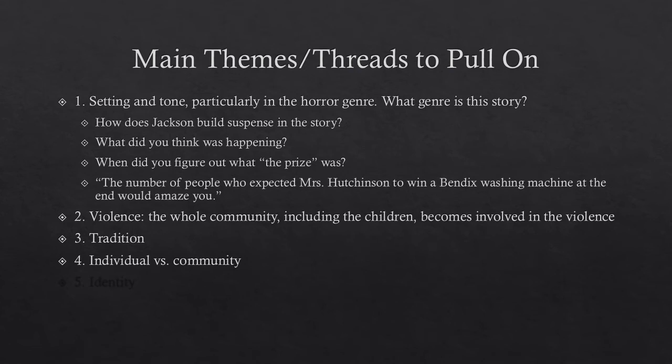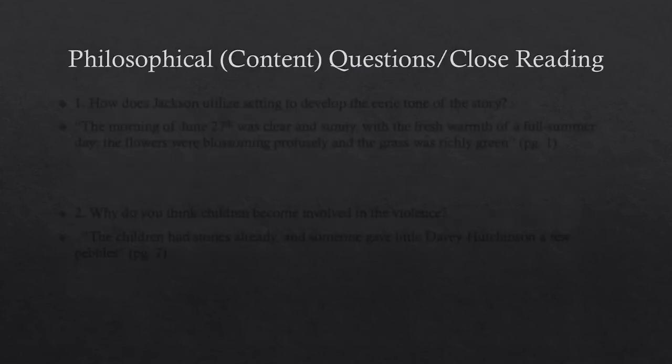And I think that presents a really interesting factor for us to consider, coming back to this idea of what shapes our identity. Identity is important in this story because you have Tessie Hutchinson singled out to carry on the tradition. But this is a very much enclosed, traditional community. And so what can the story teach us about identity? A lot of interesting things to think about.